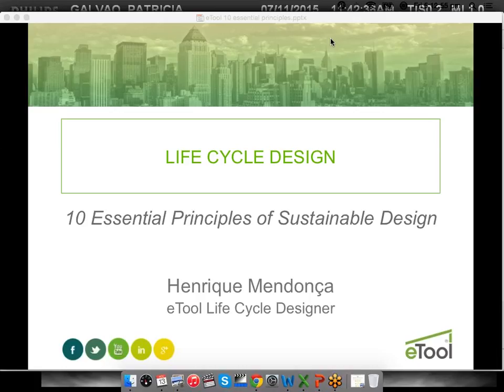Well, thanks everyone for coming. The idea is to have more of an informal group discussion. I will go through a few slides and look at the software, how we model these principles in the software, and then we'll have some time to discuss, which I think is the most valuable part of the session anyway.